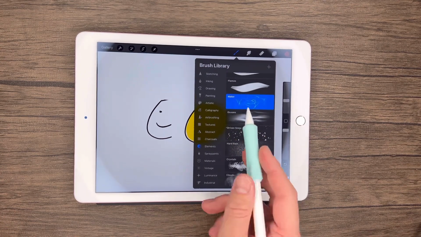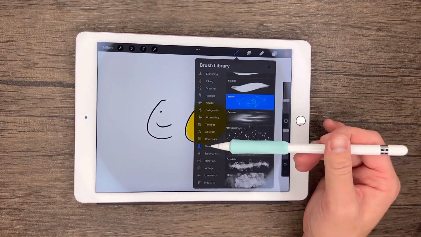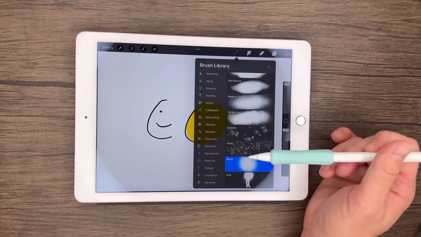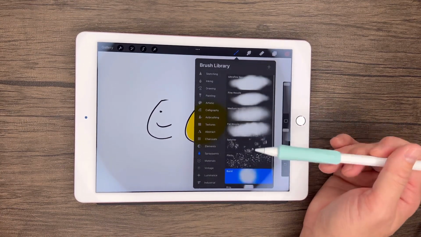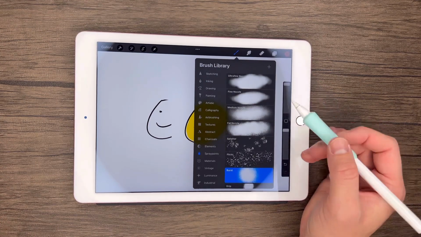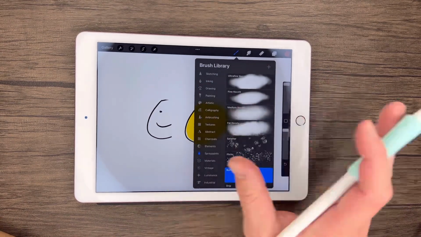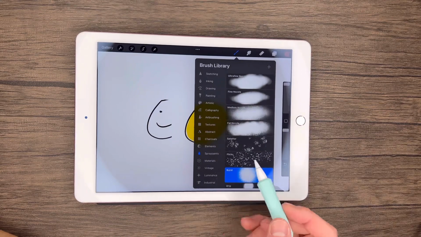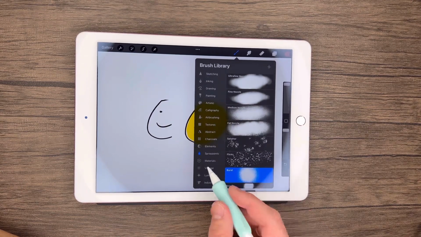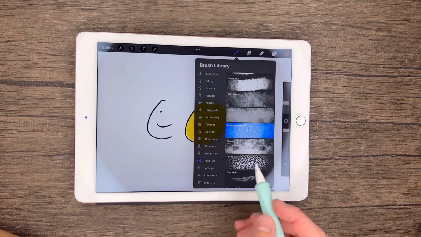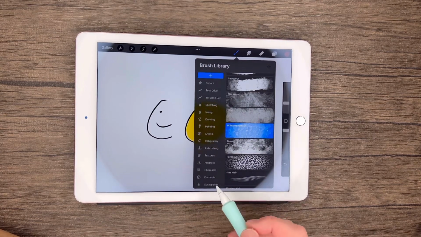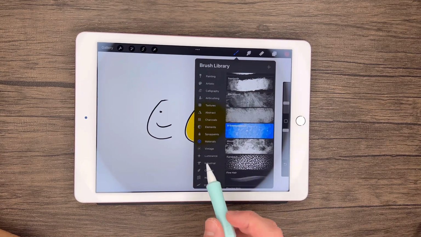I use these two quite a bit in my pictures. Spray paints, which are really awesome to use, because you can give your pictures these really nice backgrounds and effects. It makes your stuff look so much more detailed. Materials, all kinds of cool stuff in here. But then you can also have your imports down here.